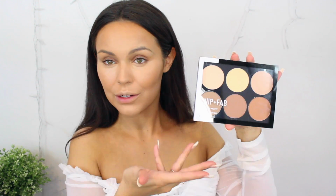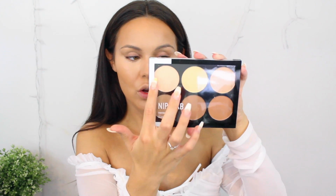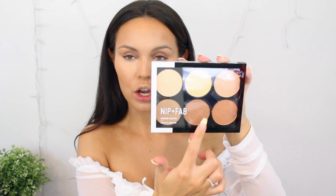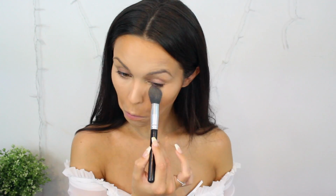So this is the contour palette. They're very basic with what they say, which is a good thing. Well, it can be and it can't be. But contour palette, Nip Fab. Here we go. So I'm going to use the middle colour, which is banana. They have porcelain, biscotti, latte, caramel, and ginger.